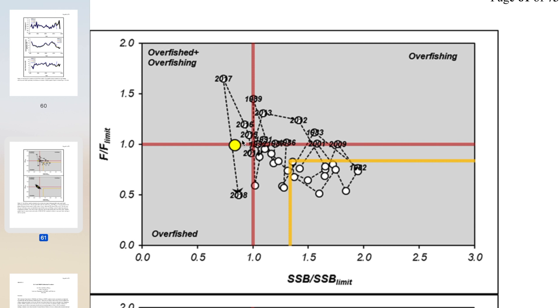This big yellow dot is the very latest numbers — 2019. That's why it's saying we're very close to the over-fishing limit at 0.99. But we are certainly in the area of over-fished, where there isn't enough spawning stock to replenish what they believe is needed to keep the stock healthy. That is a rundown of what the survey data says and why they need to make a change.